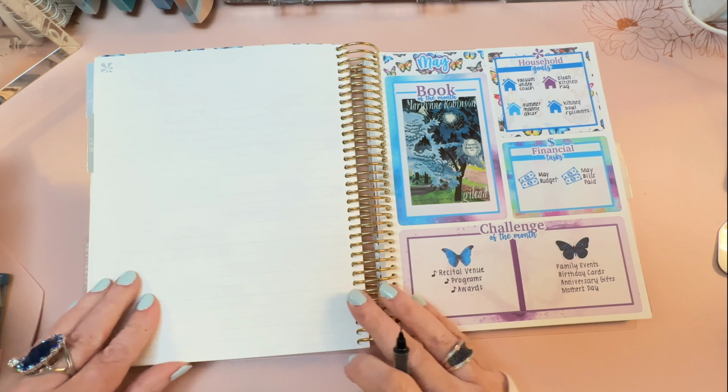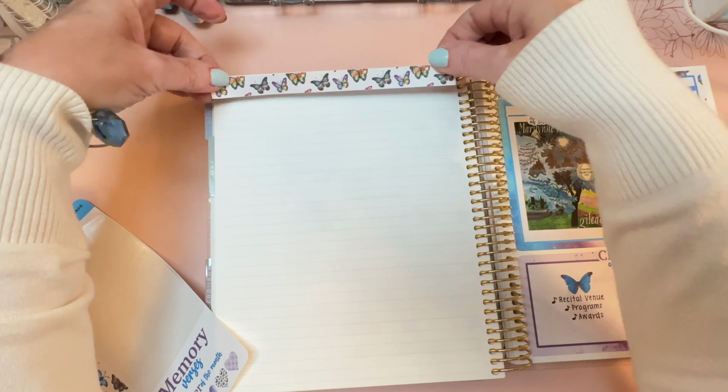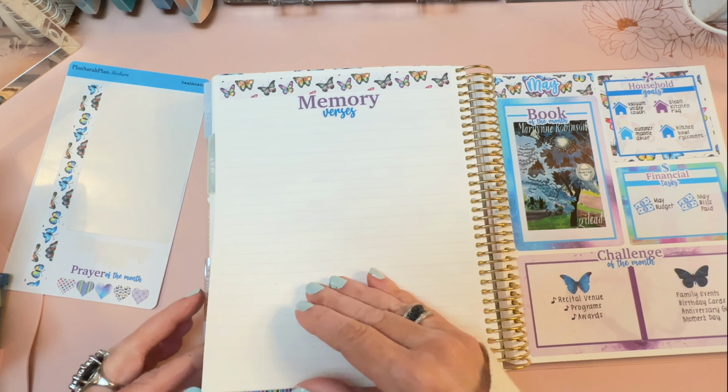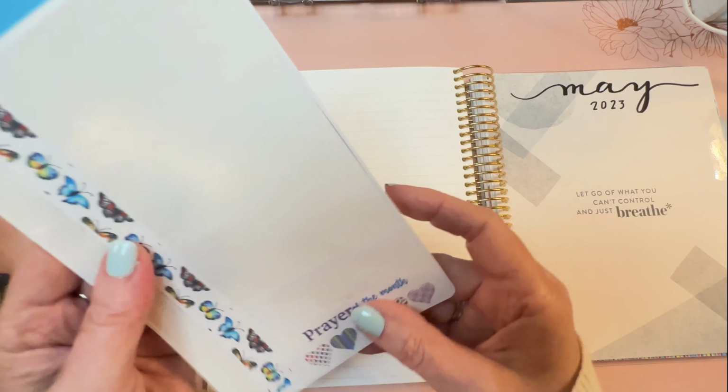And I'm going to put the little header at the top first of all. It's just a washi strip of butterflies and very minimal decorating on this page. But I do a similar setup for the notes page that comes before the month view also, because that's where I write my prayer of the month.